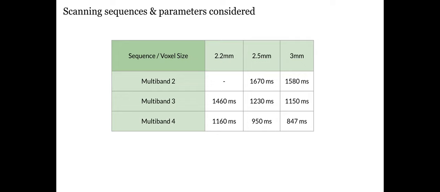And then there's also the issue that there might be effects related to the really long RF pulses that could also cause some of this SNR loss, because multiband requires longer RF pulses and more power. So maybe that could also be an attribute. But that's very interesting. Thank you.